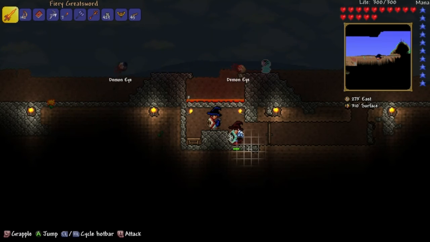Now I usually like to make a small thing to stand on so you automatically get the gold coins and everything and the drops, so you can do that later on.